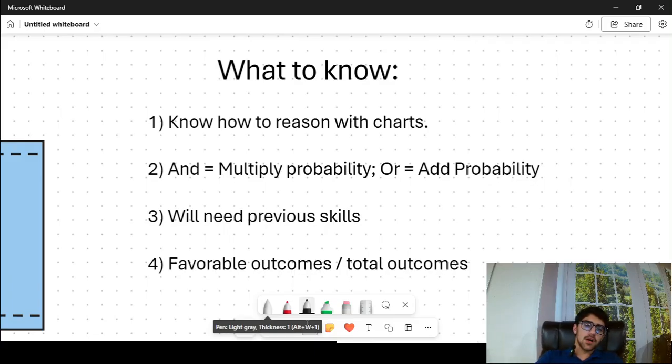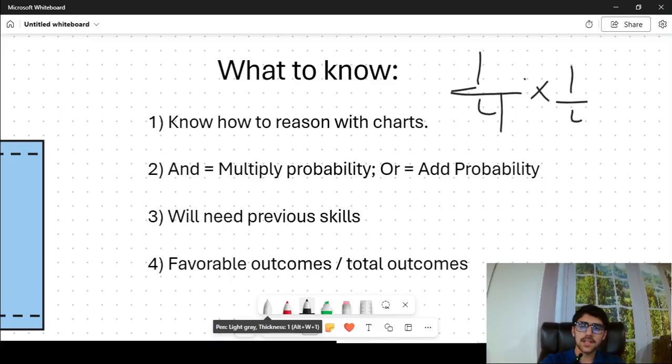And then another thing to note is that if it asks you for a probability and it uses the word "and," that means you multiply the two probabilities. So let's say it asks you, what is the probability of pulling a square and an object that is red? So you want a red square technically, but it's red and square. So you would multiply the probability of something being red by the probability of something being a square. So if they're both 1/4 chance, or 1 out of 4, you just multiply that. So the chance of getting a red square would be 1/16.